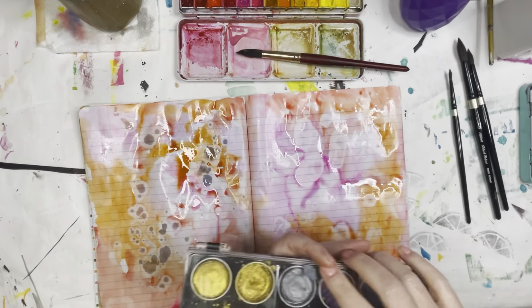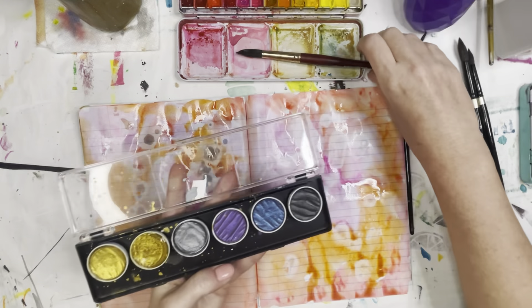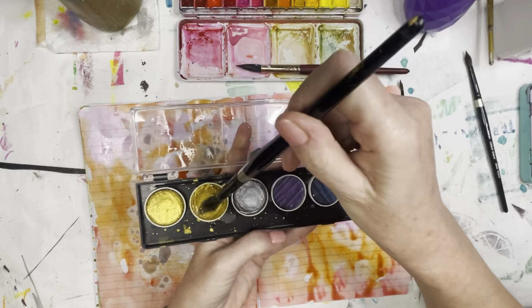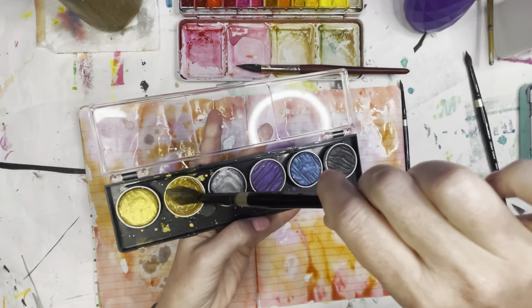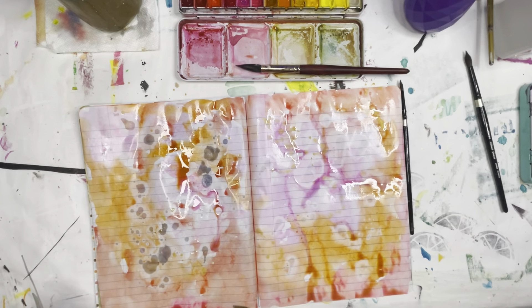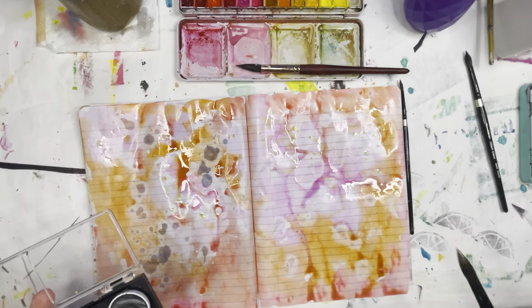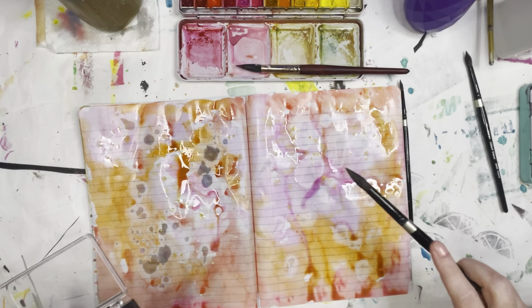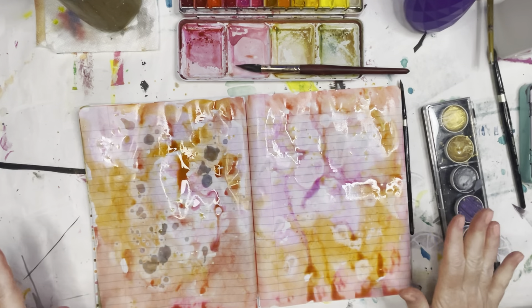I will film this and come back in the morning so you can see what it looks like. I'm going to add some gold — let's get a different brush. This Fine Tech watercolor takes a bit to get it worked, but I'm going to splatter in some gold. Doing this, to me, is very meditative. It's just very satisfying — it's a no-brainer. You don't have to think, but it just leaves these beautiful pages that I love to write on. I'm going to leave this, go to sleep, and in the morning I'll film and show you what it looks like.